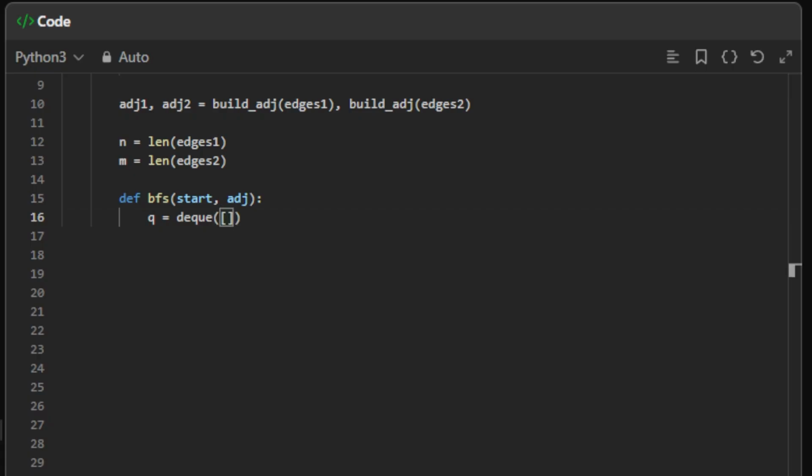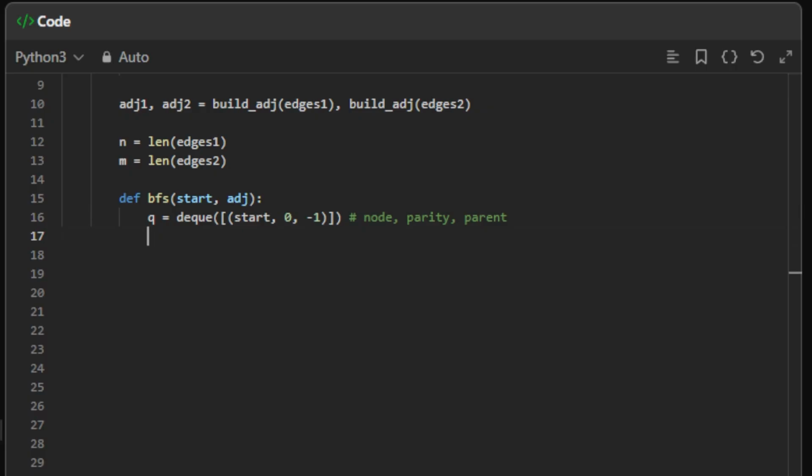This has an array inside, and we will start with a tuple which will contain 3 values: the start node, a parity, and we'll use a 0 for even and 1 for odd. So we will always start with 0 as the problem requires, and we'll use a parent to prevent cycles. We will start with a parent of -1. So just to be clear, this is node, parity, and parent.